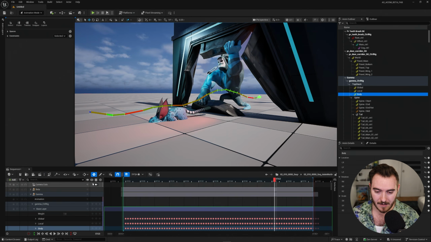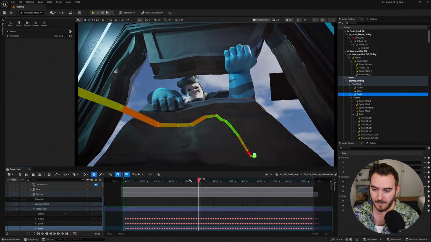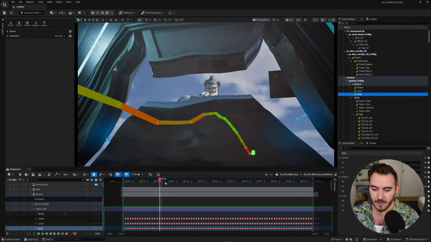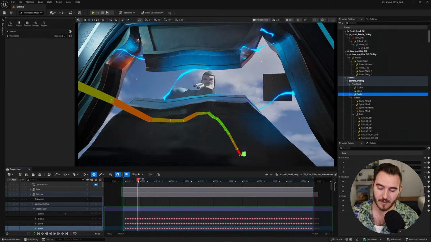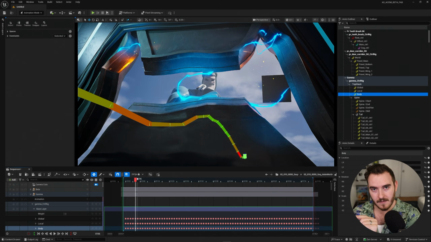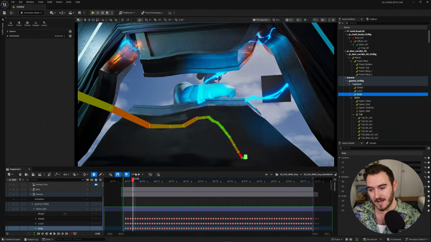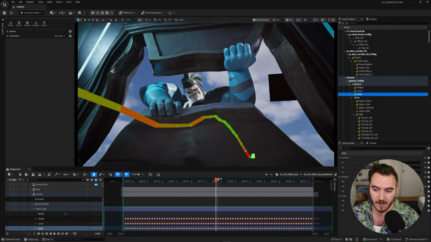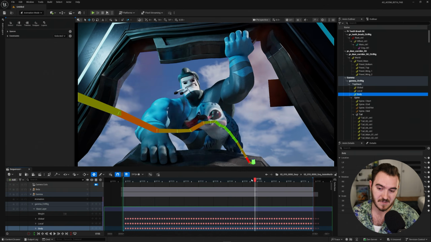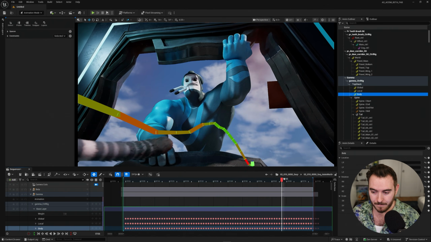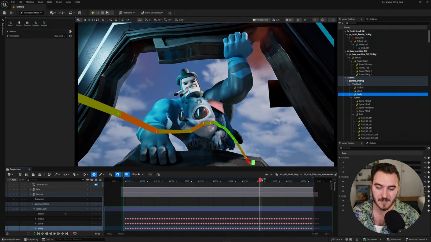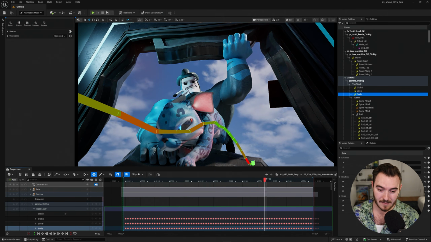Now, if I go back to my camera view, we can see what this looks like. So here is the character's path through space. Whee! And you'll notice that as we move around with our camera shake, the trail through space is actually in world space. It's just a plotted out path of where the character is going to go, just in 3D space. But one of the big reasons that we like motion trails is sometimes being able to look at it from the specific camera's perspective.